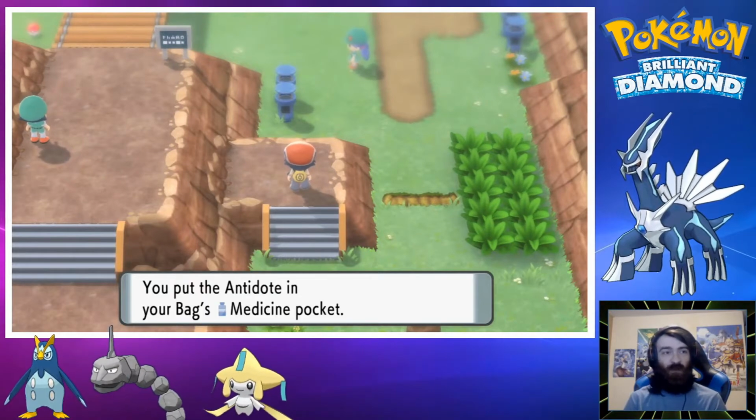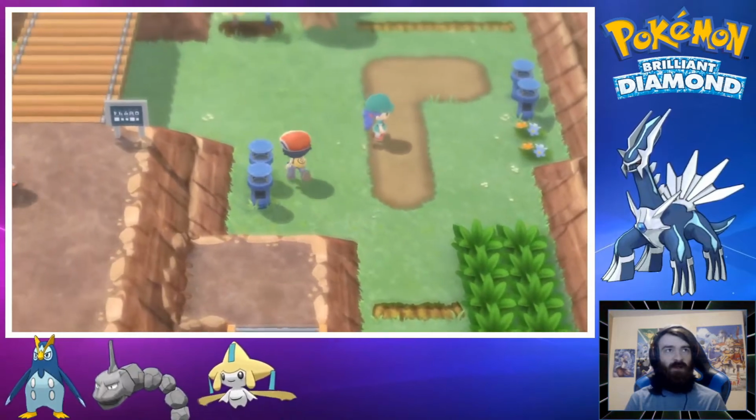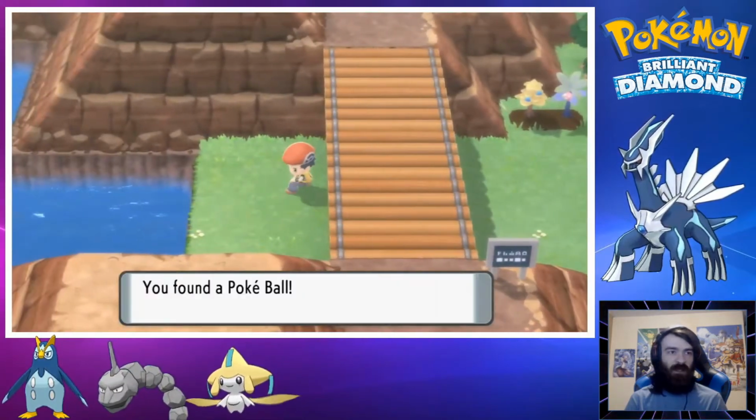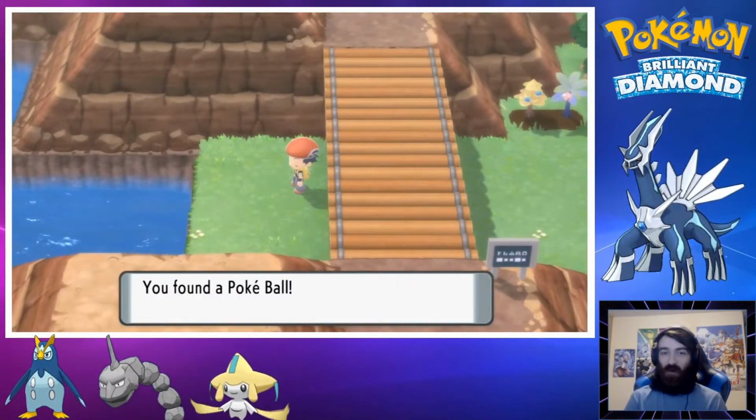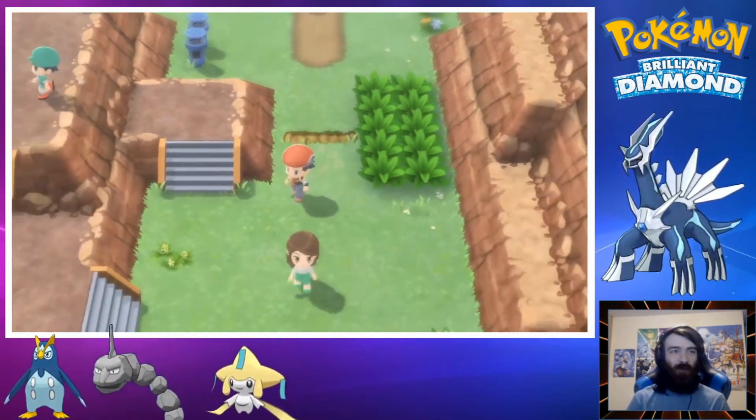Also, hit an item. Yoink. Don't mind if I do. We're going to try and sneak past you guys if we can, because I want the item over here. It is a Pokeball. It was not worth coming over here. I thought it was something a little bit more exciting than a normal Pokeball, but oh well.